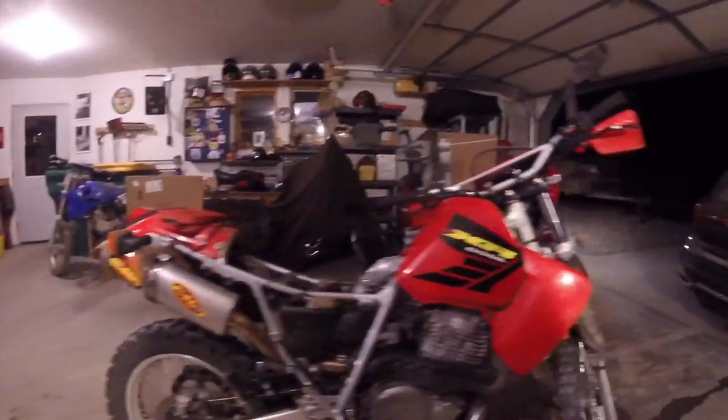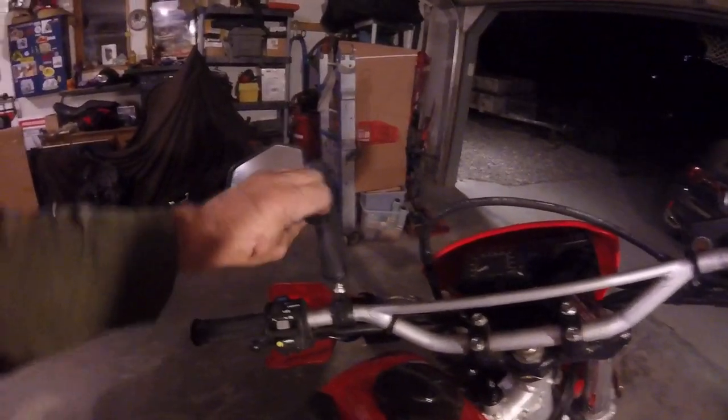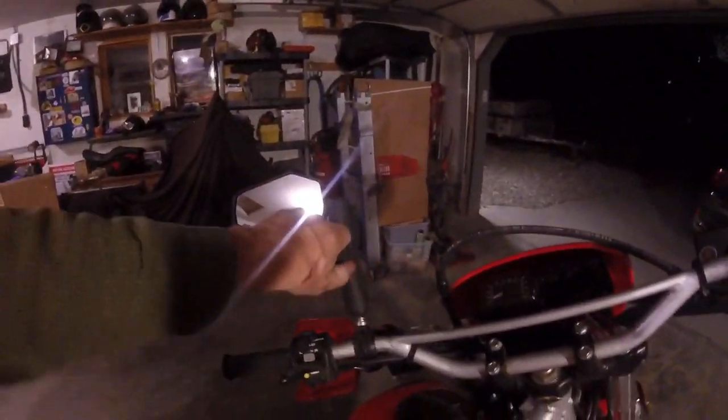What a great machine, man. So you probably saw in the video where I wrecked, broke my mirror. And all it took to switch the good one over to where the broken one was is loosening this clamp. Pops right off that ball, stick it over there, you're done. That's it.